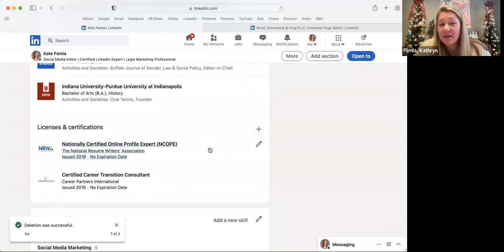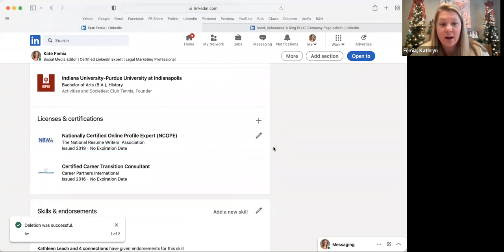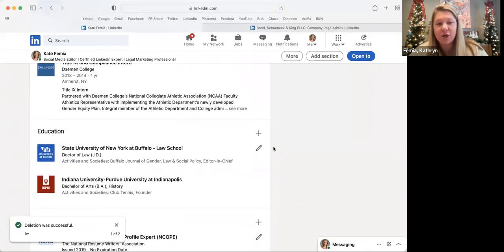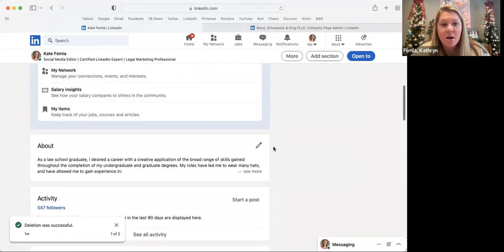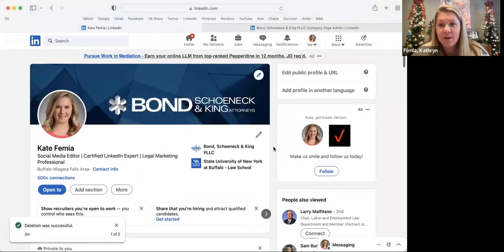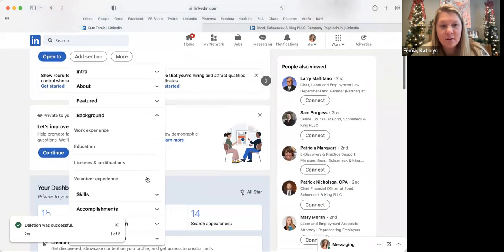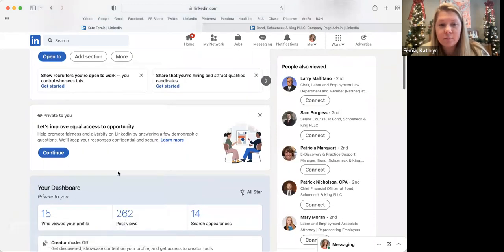You can also add any licenses and certifications that you want to put on here. You can see these also do link up to networks into companies. So you definitely want to add in your experience there. One thing I personally don't have on my profile here, but I want to make sure that I explain to you, is adding volunteer experience.